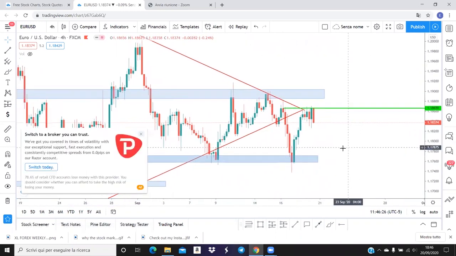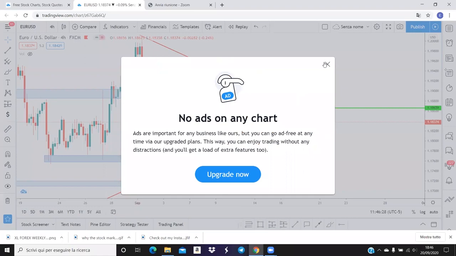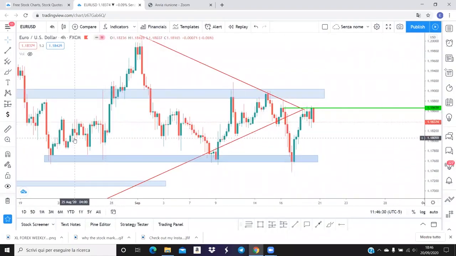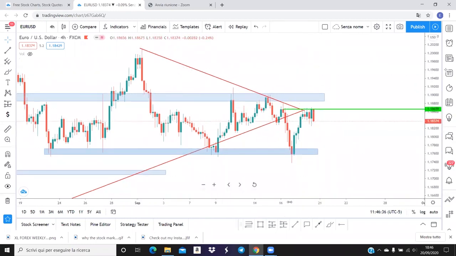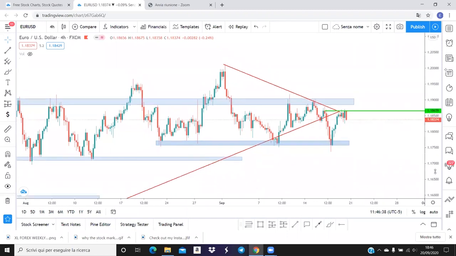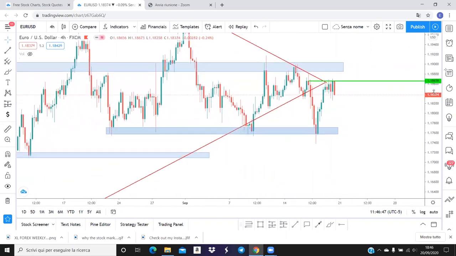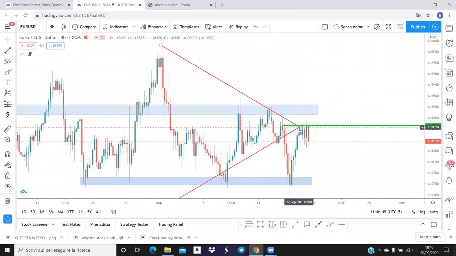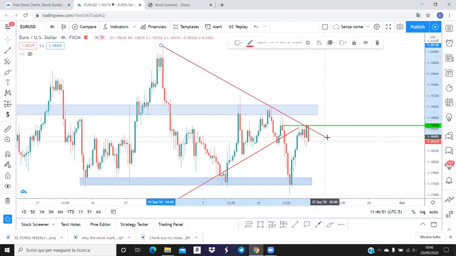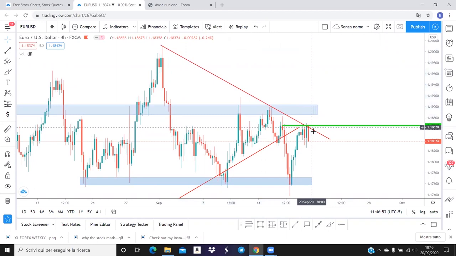So first of all, let's start with Euro USD. As you can see, right now we are trading in between these support and resistance levels, but also we have to consider these trend lines, which are actually very interesting. We can see that we were on this uptrend. We currently broke below it and then we retested that level. Also, this corresponds to our downtrend right here, which is perfect.